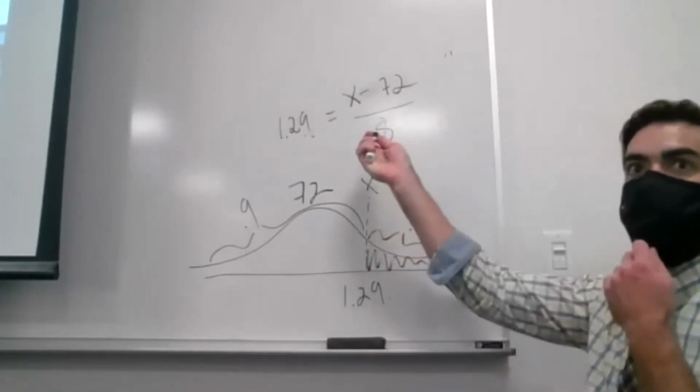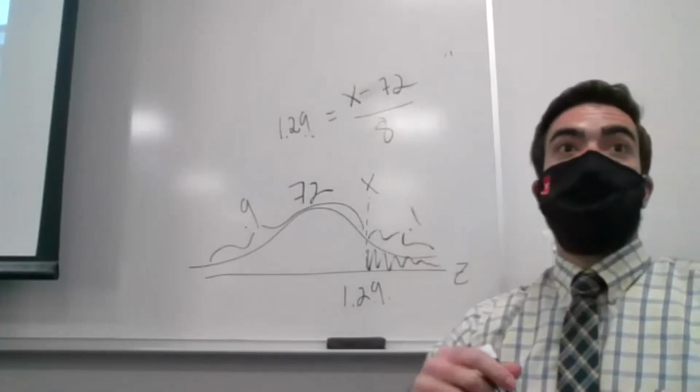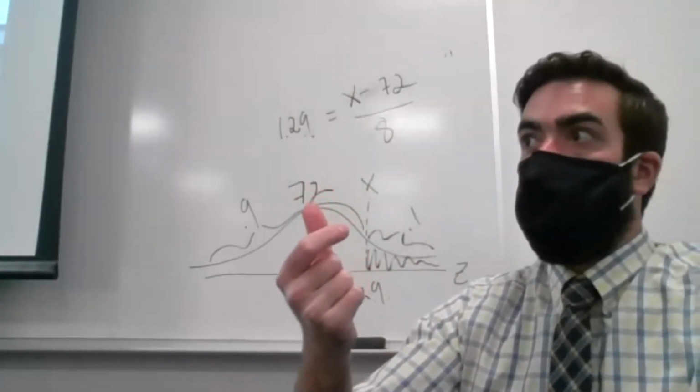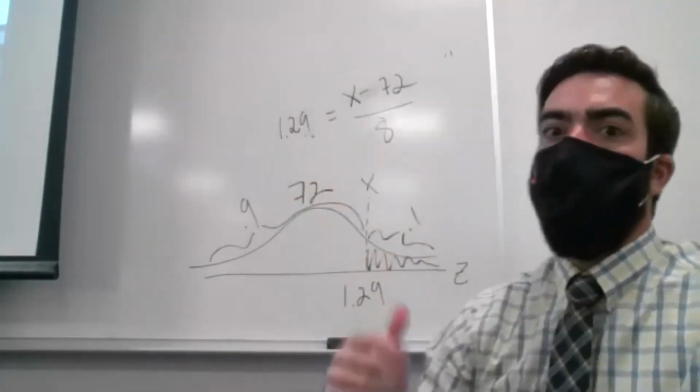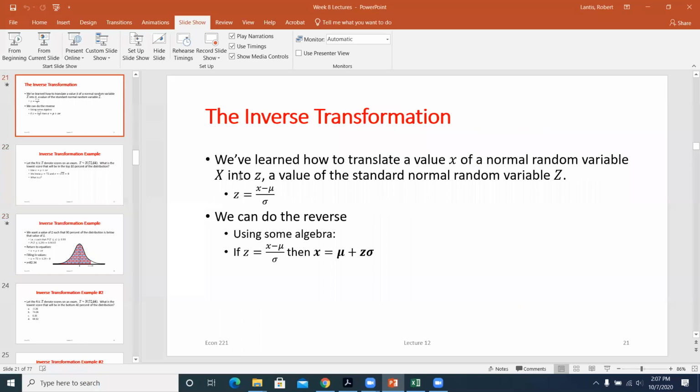Now I can just rearrange, do some algebra, and solve for x here. So I can plug the values into my z formula and then rearrange, do some algebra. Or I could rearrange that equation ahead of time and have this inverse transformation equation, right? So whichever way is easier for you to kind of think about, you can use that way. All right? So when we look at those decimal points, those are the probabilities and not like the z-score?